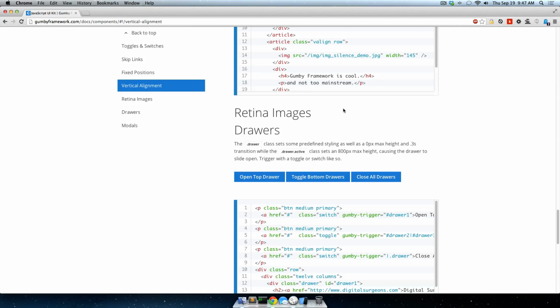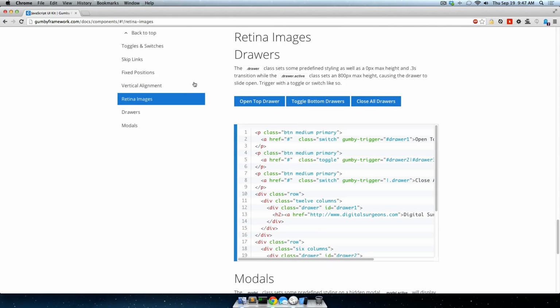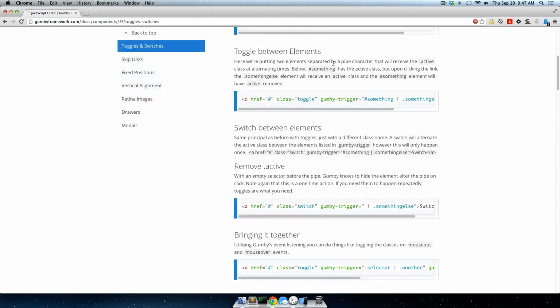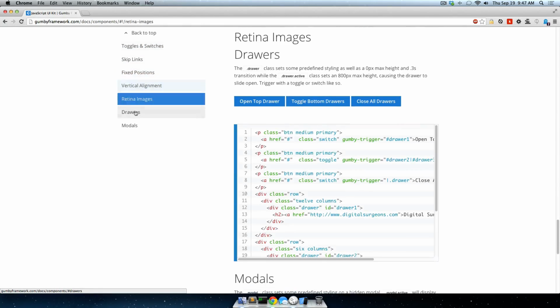So some of the documentation might be a little messed up, but he's really good. If you just message him, like, hey, Retina Images doesn't really say anything, so I don't know if you've got a broken link there. But he actually does mention Retina Images in a different area, maybe in extensions. So we'll just skip over that for now.